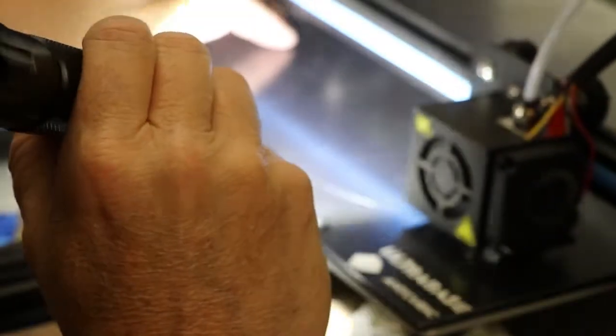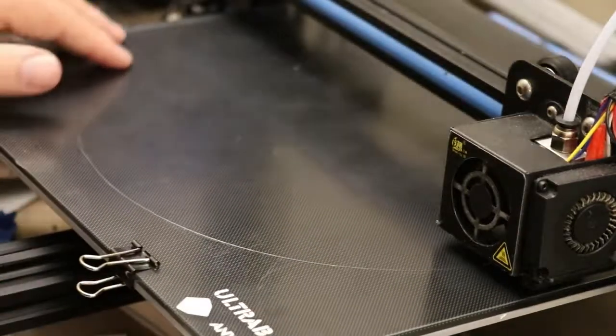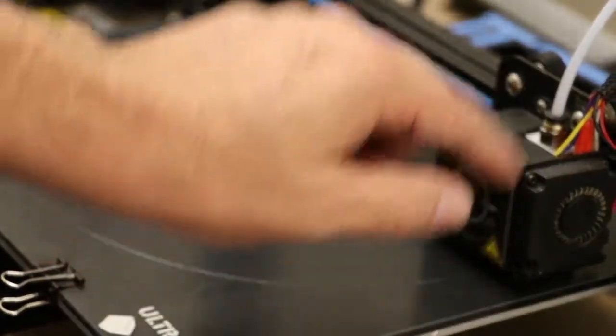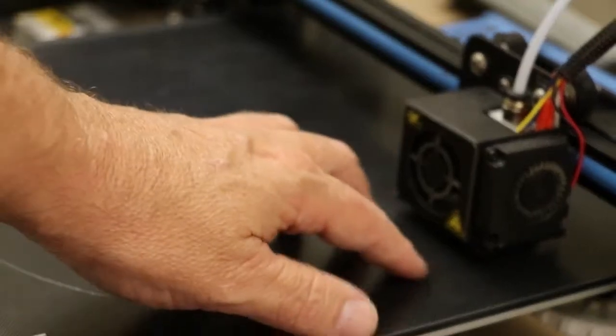Perfect. It feels rounded on top. It doesn't feel flat or squished, which is good. This whole corner right here is perfect. All around there right now is good. Turn that off. So all around here right now feels really good. Really in contact with the print surface. I may have to adjust the back corner here, but we'll see. No? Actually, that's feeling pretty good too.